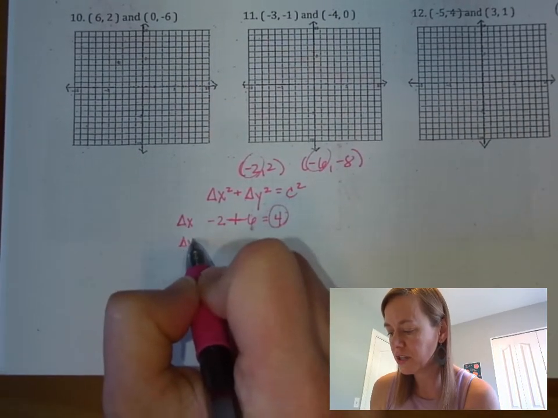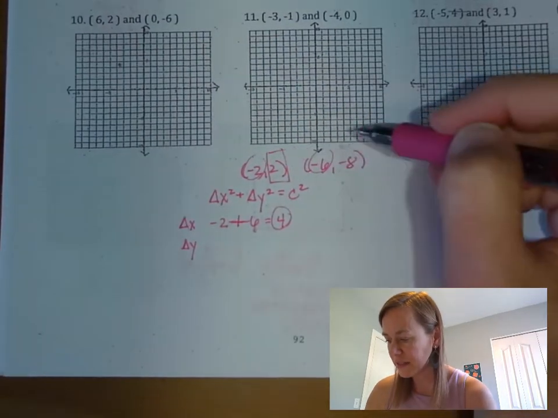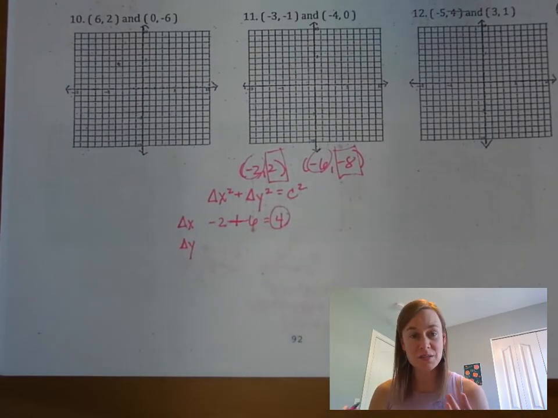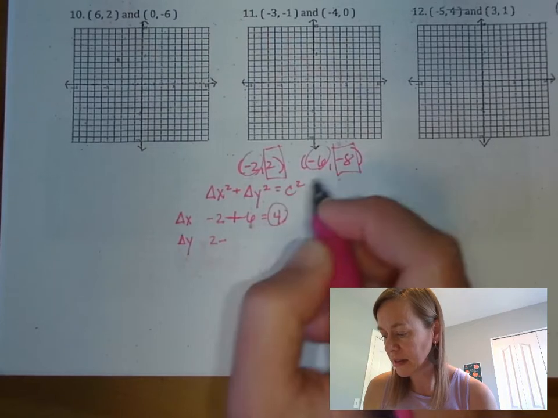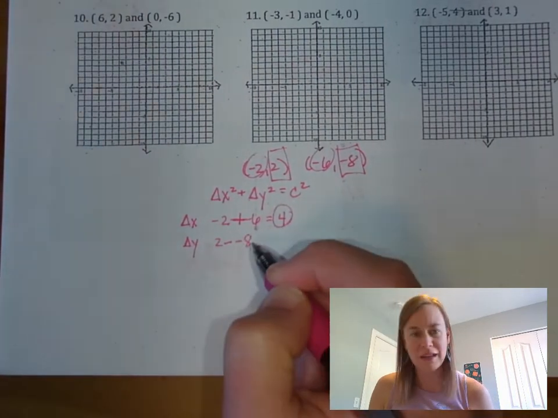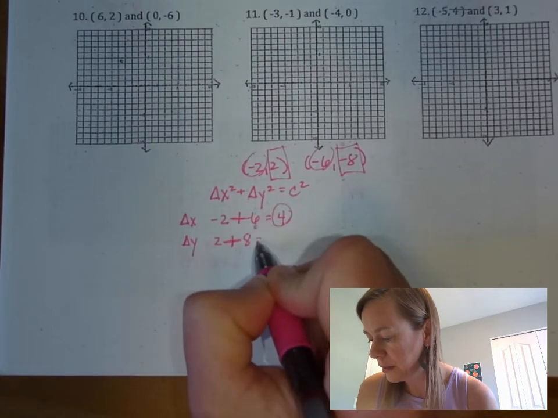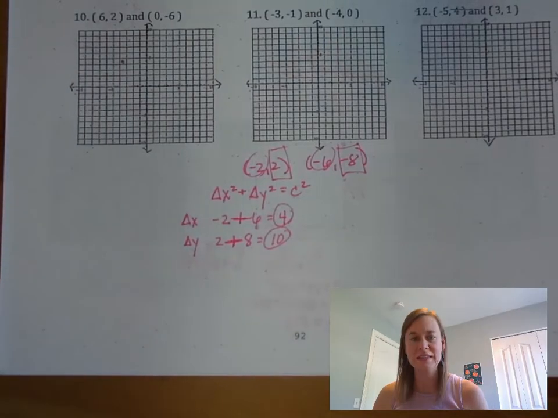Now let's figure out the change in y. I'll put squares around the y's. So the y's are always the second one in the ordered pair, right? To figure out the change, you still have to subtract. So let's go 2 minus -8. Oh, we got two negatives in a row again there. So let's make them into a nice big positive. 2 plus 8 is going to equal 10. All right, so our change in y is 10.